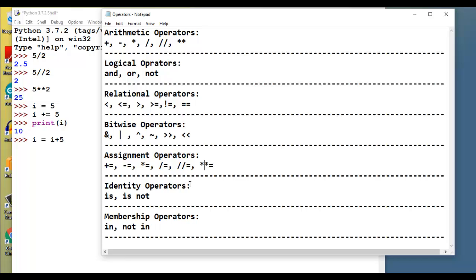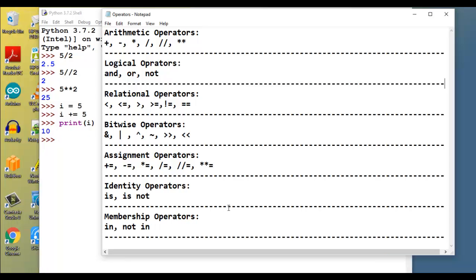Let's move on to the next operators, which are identity operators. The first operator is "is". This operator compares the given two operands. If they are the same, then it returns true, and the next operator is "is not". It compares the two operands, and if they are not the same, then it returns true.